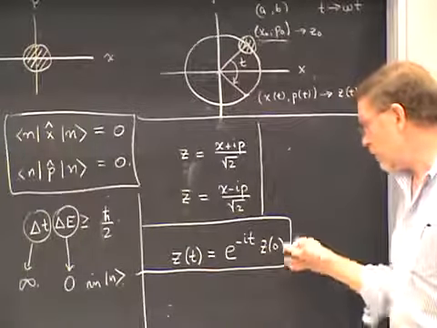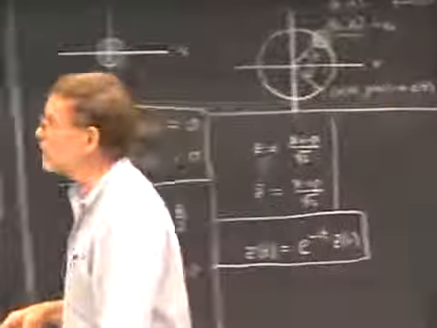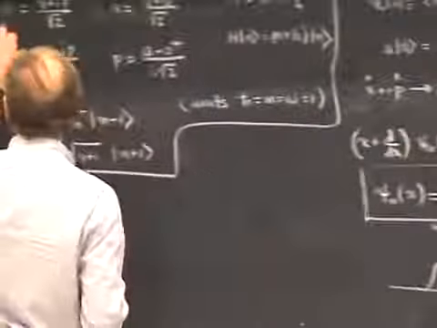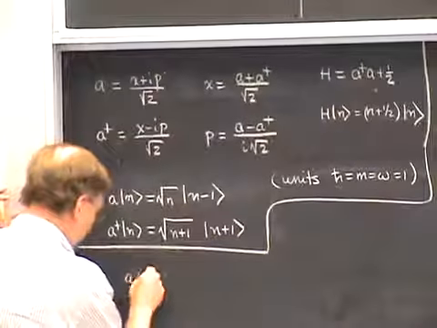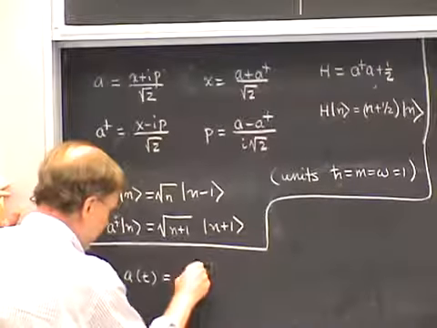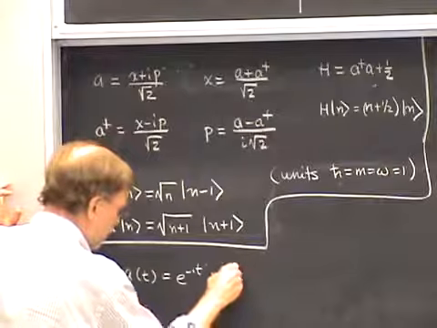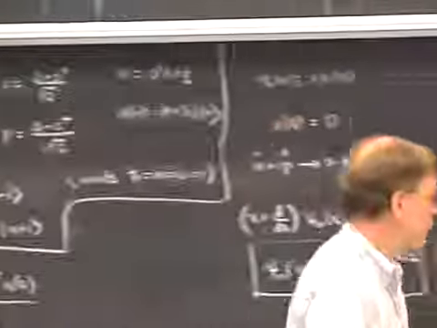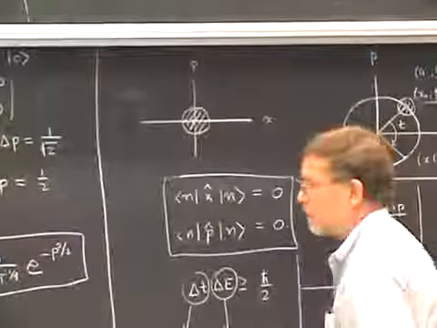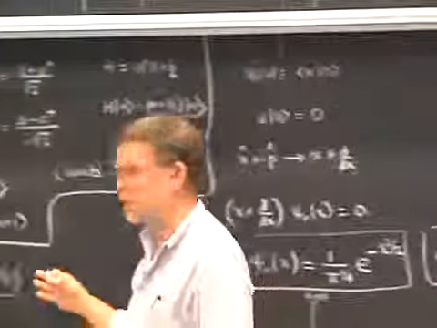By the way, I might mention that this is a classical analog of the solution of the Heisenberg equations of motion in quantum mechanics for the annihilation operator. If you solve those, what you find is that A of t is equal to e to the minus it times A of 0. This is in the Heisenberg picture. They're exactly the same formulas. No wonder, since the equations are exactly the same too, except for a reinterpretation of the symbols.